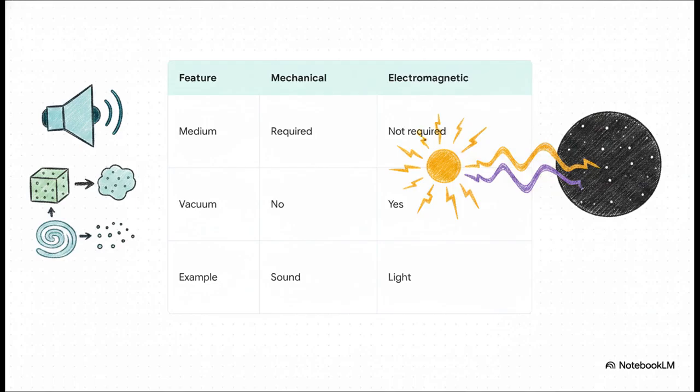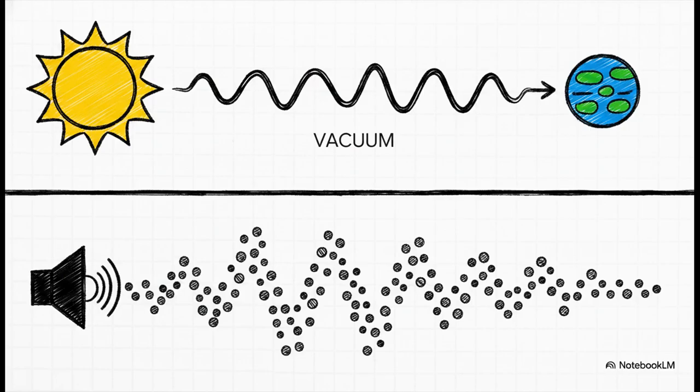Which actually means all those sci-fi movies with massive, loud explosions in outer space? Yeah, totally fake science. On the flip side, we have electromagnetic waves, like light. These don't need a medium at all. They can travel straight through the total vacuum of empty space. And because light can travel through the utter emptiness of space, like sunlight traveling millions of miles just to reach Earth, it cannot be a mechanical matter wave like sound or water. It is a completely different phenomenon. While sound totally relies on the physical vibration of stuff, electromagnetic radiation is pure energy in transit.